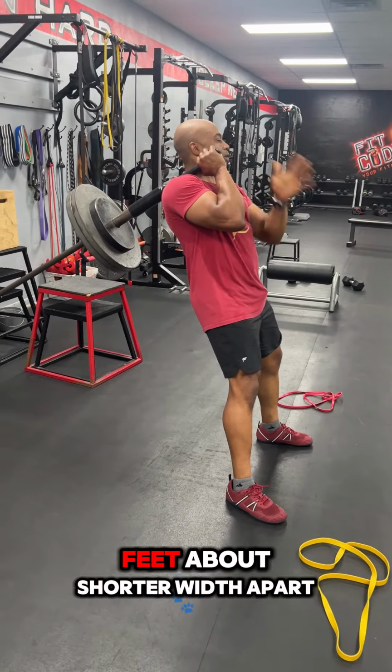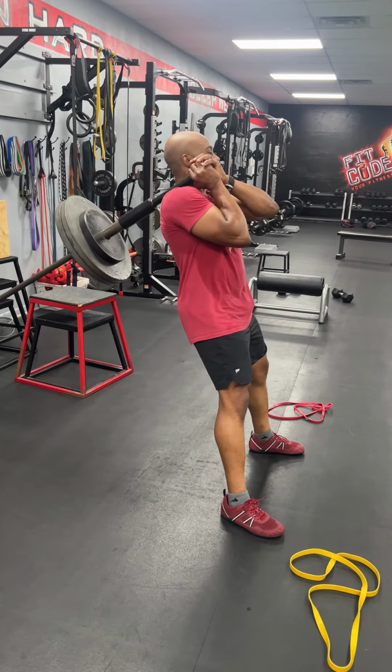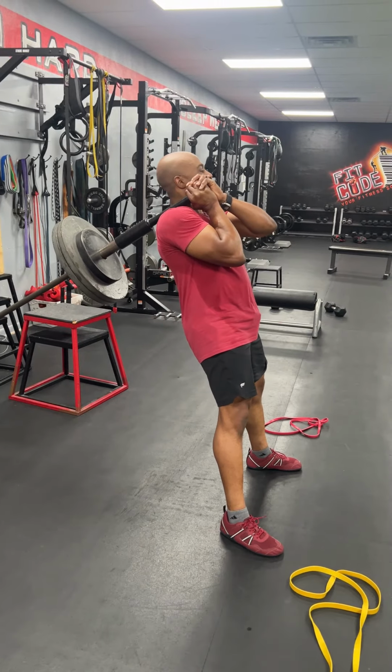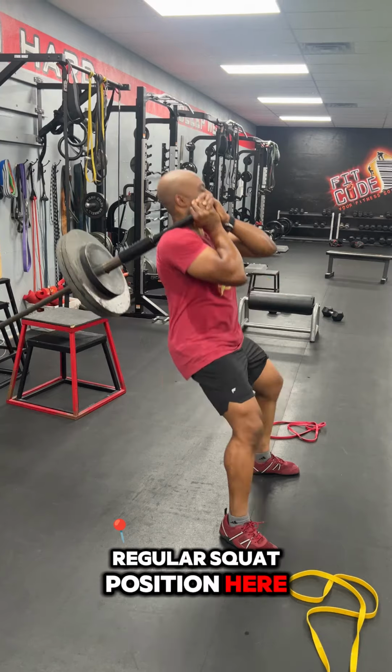So we're gonna sit our hips down, feet about shoulder width apart. And we're gonna squat straight down. So we're coming down and then driving away. Dropping straight down, vertical, regular squat position here, and then come up.